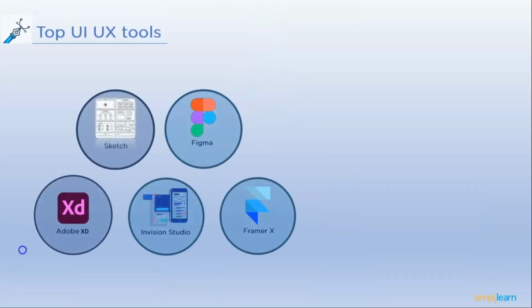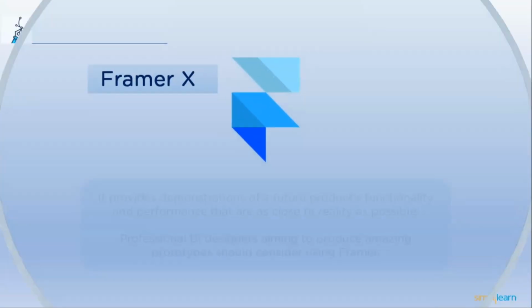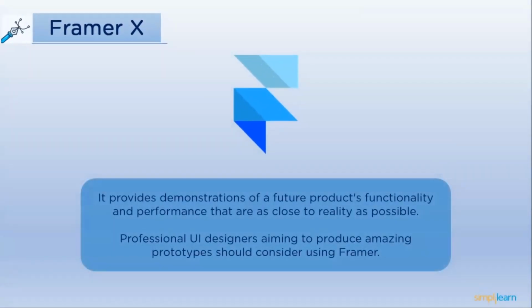The next one is Framer X. One of the most powerful UX tools is Framer, which was formerly known as Framer X. It provides demonstrations of a future product's functionality and performance that are as close to reality as possible. Professional UI designers aiming to produce amazing prototypes should consider using Framer.